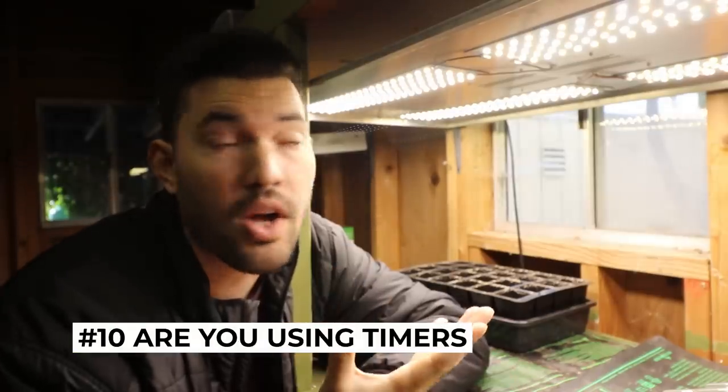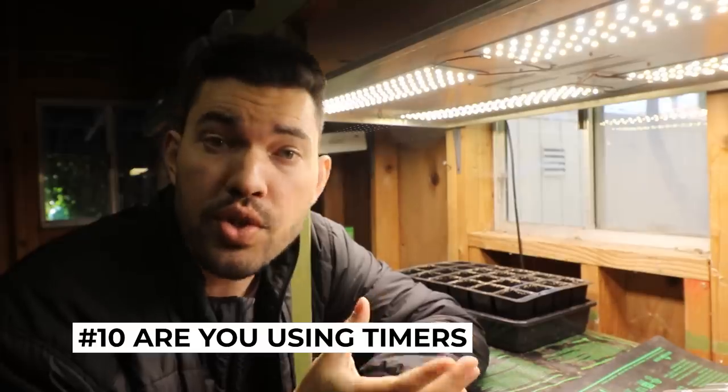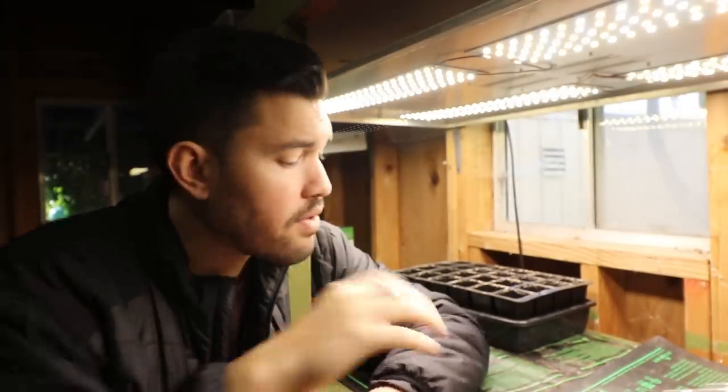The next question is: are you putting all this stuff — heat mats, lights, etc. — on a timer? I put the lights on a timer, usually 18 hours on, six hours off, or 16 hours on, eight hours off, depending. I try to match that to the actual day and night cycle. I also put an oscillating fan on a timer — probably around 16 on, 8 off — to provide a bit of wind or environmental pressure on the plants so they grow up nice and strong. However, I will not put the heat mats on a timer. Those just remain on for as long as I need them, and when I don't need them, I might unplug them.